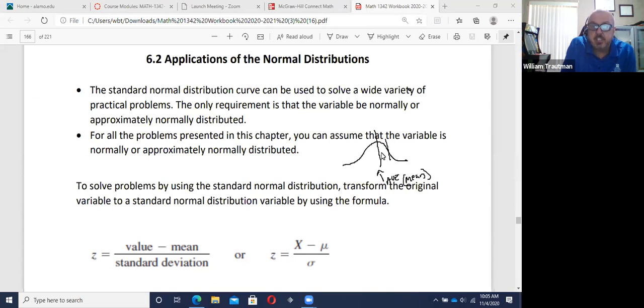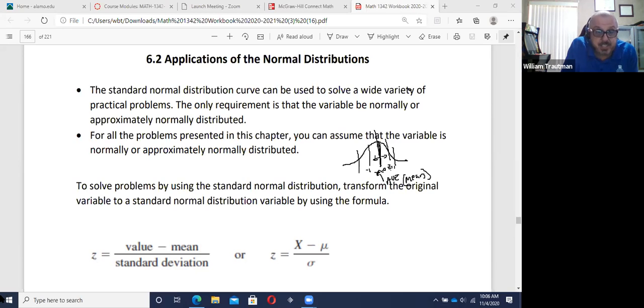And then to the right or to the left are z-scores. We call them z-scores. And a z equals 1 is 1 standard deviation away to the right. A z of -1 is to the left of the average. And right on the average, we call that a z of 0. So z is another way of saying how many standard deviations away from the average are we.